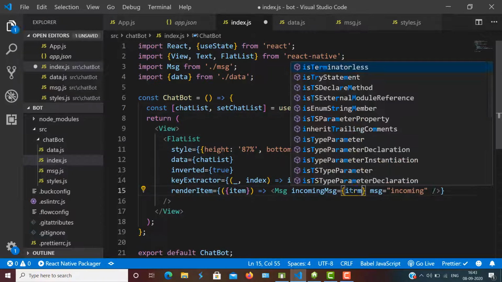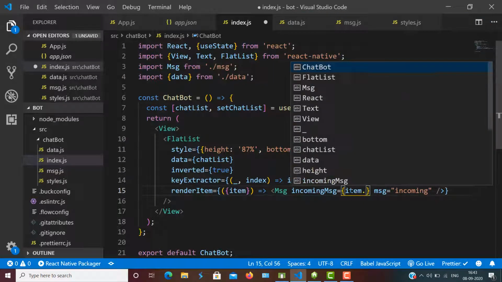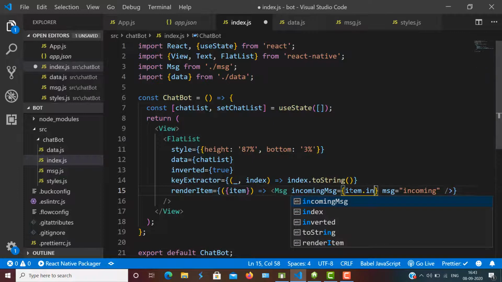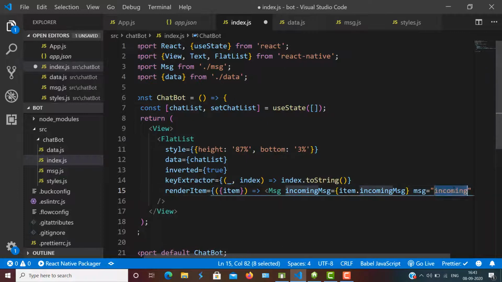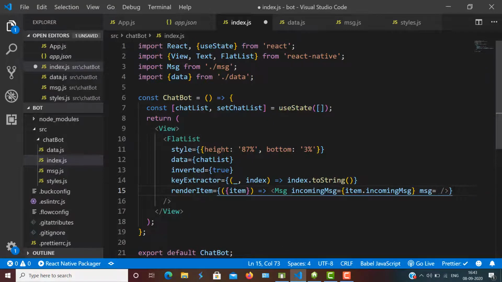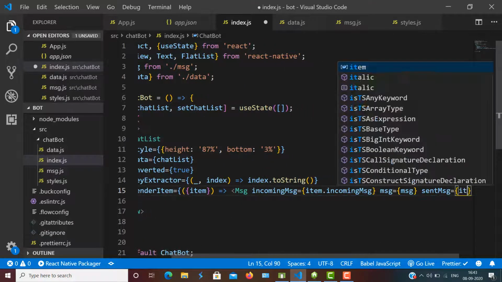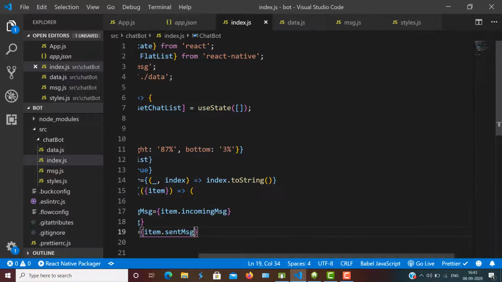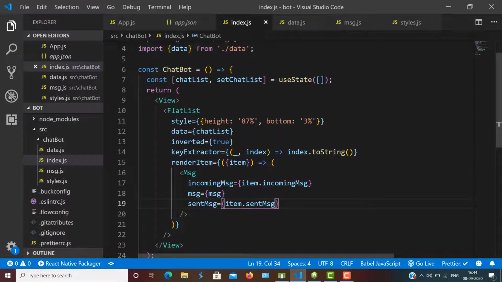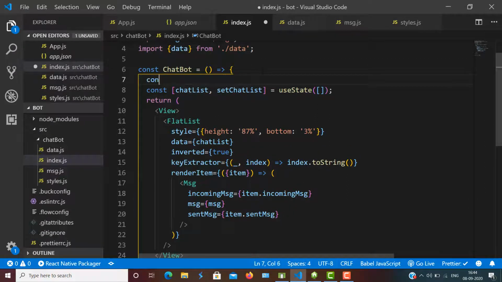Let's move further. For incoming message, I'm going to give the property item.incomingMessage, and for message it should have the value of message msg. Also for sent message, it should have the property of item.sentMessage. So whichever type of message we give as a property, it will display accordingly, whether it is an incoming message or a sent message.